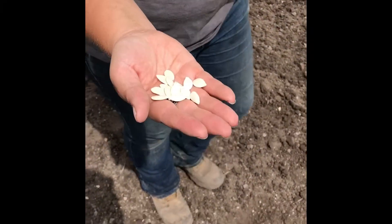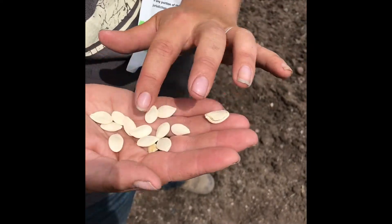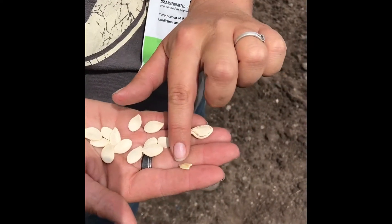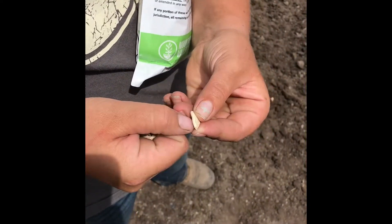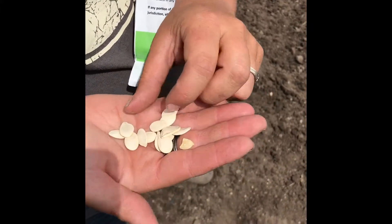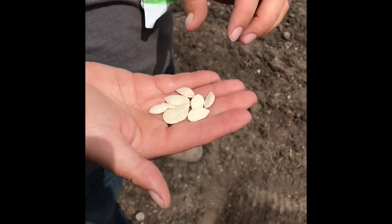Here's what the Green Hubbard Squash seeds look like. They're pretty cool and they're big. If you ever find one like this it will not germinate more than likely because it needs this outer shell so that it can pop right out of the middle once it germinates. So if you ever find any that are broken, the germ is gone and it probably won't germinate.